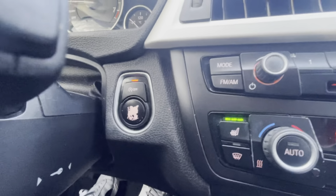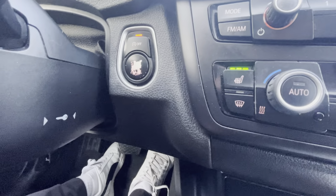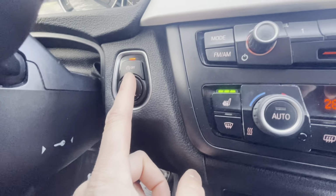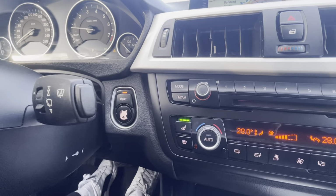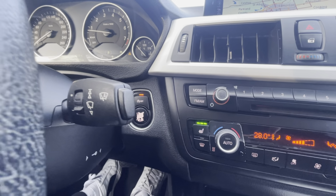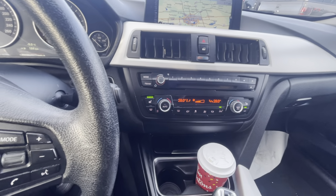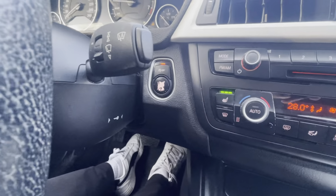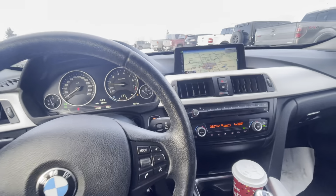This does have the available push button ignition. Now there's a little bit of wear just on the actual button, which is pretty common, and you'll see that it does have an automatic start-stop mode. So with the automatic start-stop, when you are at a stoplight, it can shut the engine off completely. All your accessory drives and everything else will be functioning, but it's just nice to know that you have that option, especially for city driving where you're doing a lot of stop and go.